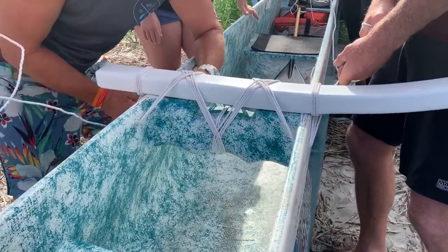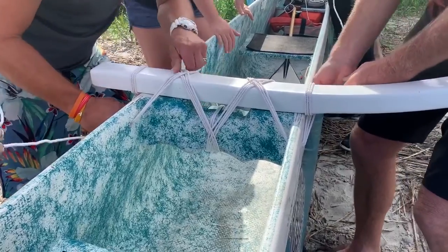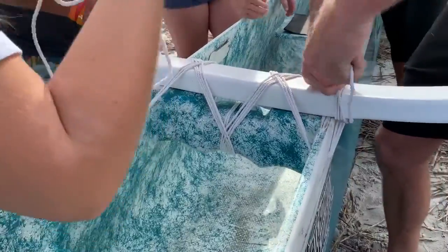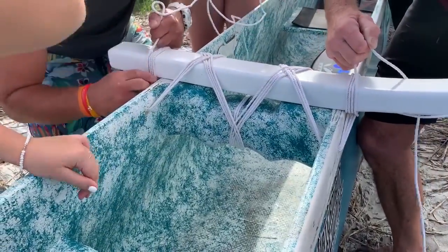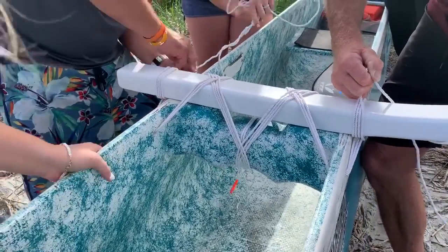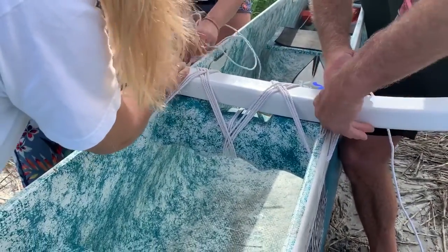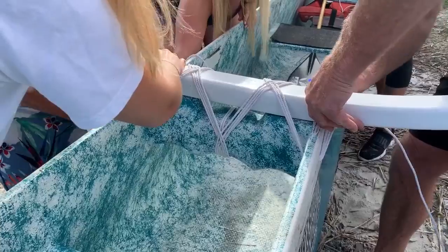There we go. Okay, now you're going to go around that iako again, just like this. And we're going to do 4 wraps, and then we'll start the finishing touches. You guys doing 4 back there? I think we only got enough line for 4 over here, but that's fine.